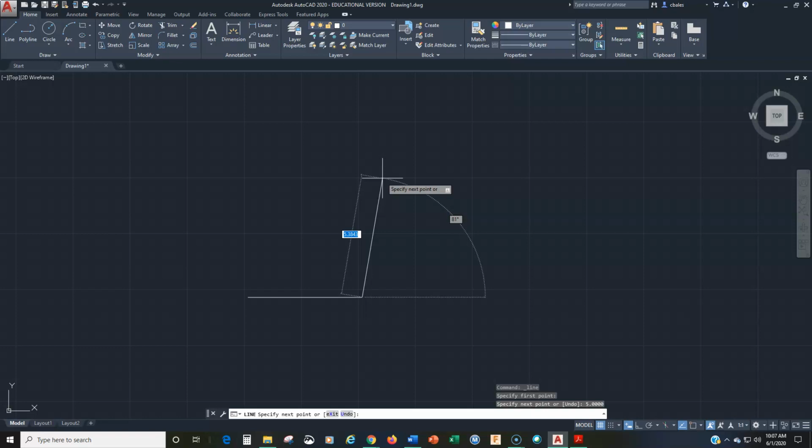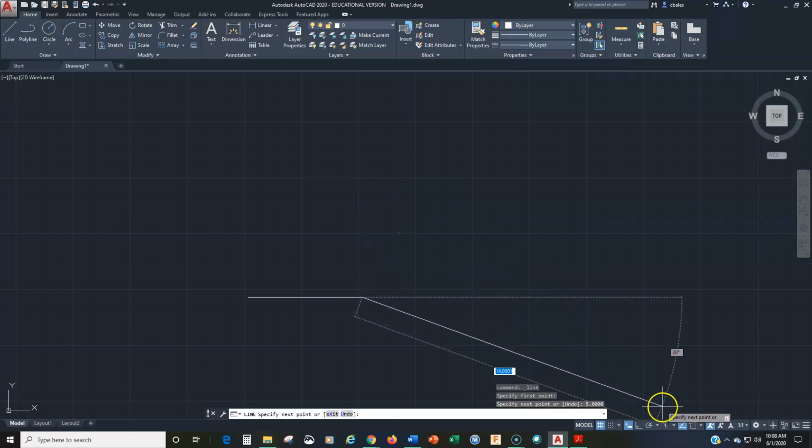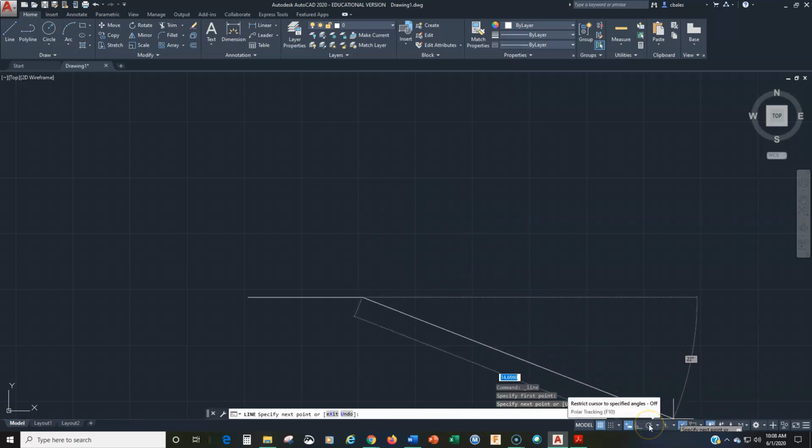Now, remember, there were some tools that helped us. When we were drawing the square cow, there was a tool that helped us so that we didn't have to keep entering in the angle, right? So in this case, we're drawing 0 and 90 degrees and 180 degrees and 270 degrees. We're drawing what we call orthogonally, okay? So there's a couple of tools that we can turn on that are going to help us. And the one tool that we can turn on is the polar tracking.